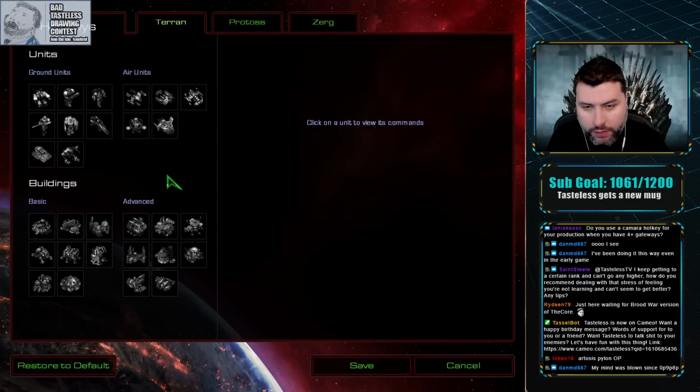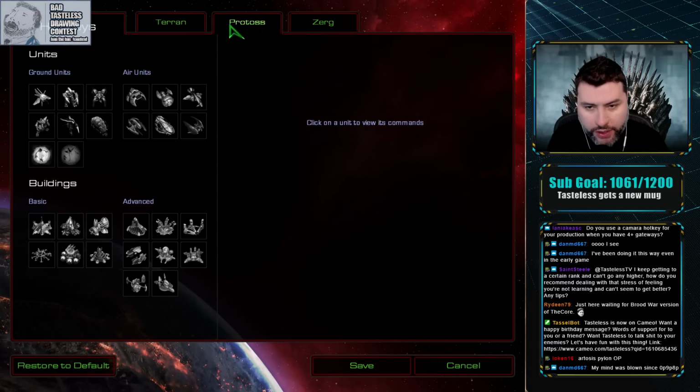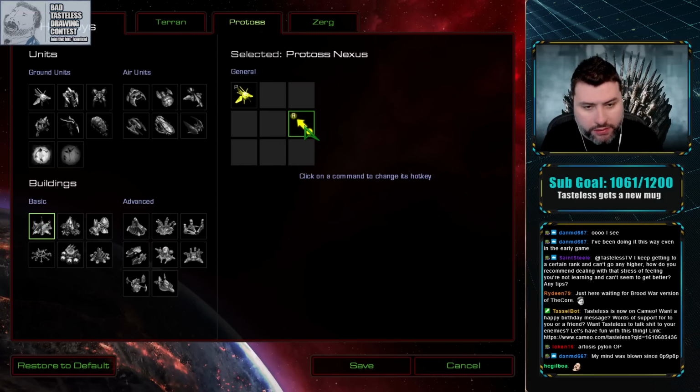So we're going to go to Protoss. Nexus, we don't change anything. P is going to be for probe, okay? And as we go through the buildings, you guys are going to get an idea of why my keys are set up the way they are. Because most of the game, your hand's on the left side of the keyboard, right?